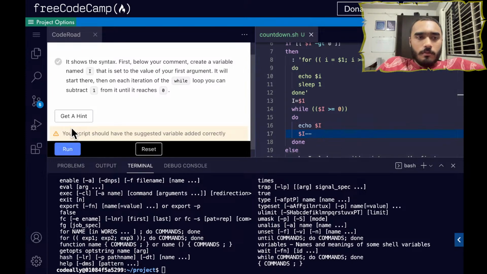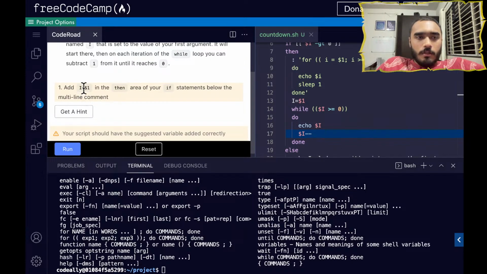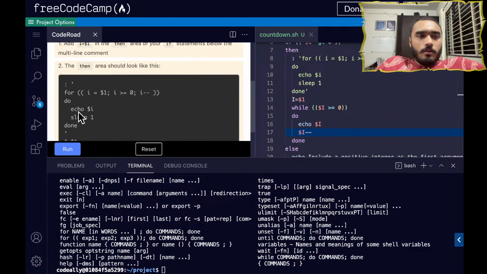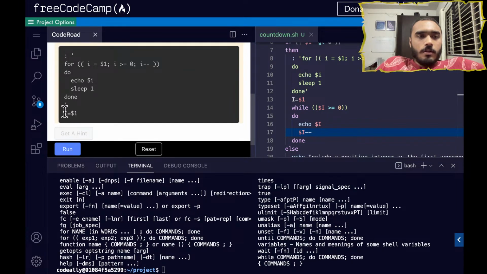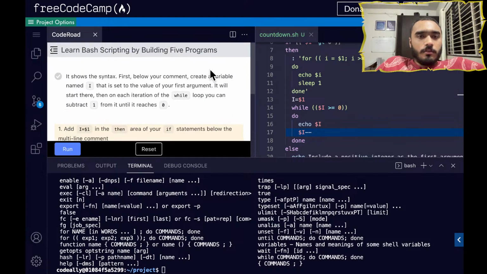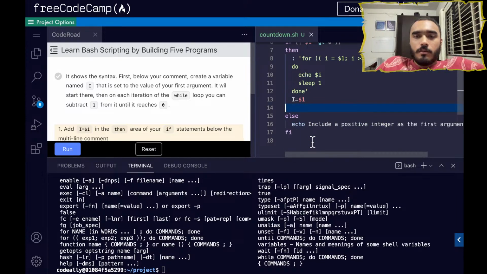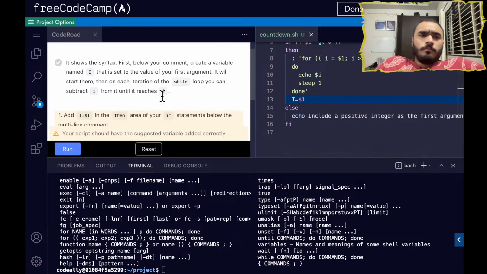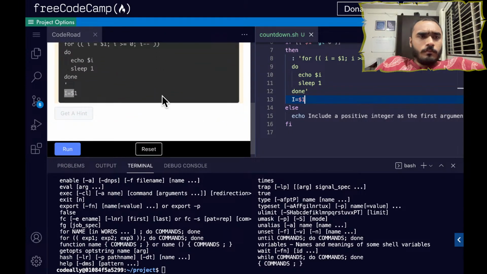Add I equals $1 in the then area. Next, then area should look like this. Yeah, it does. Okay, right, cut this then. Fine. I passed the test with this. Capital I equals this.